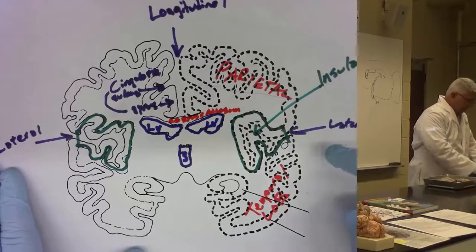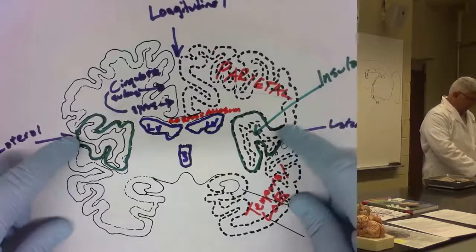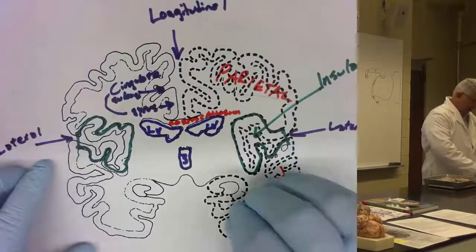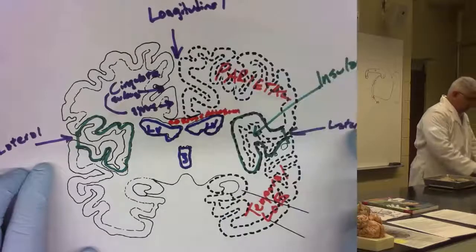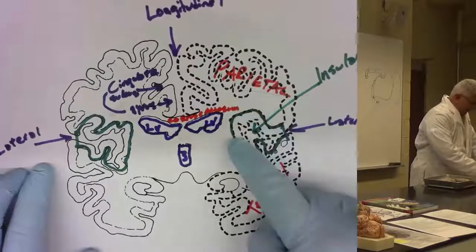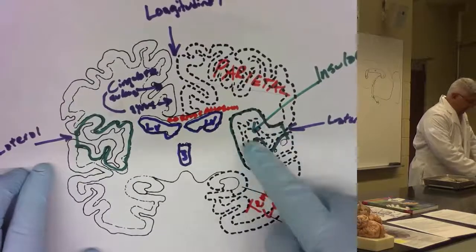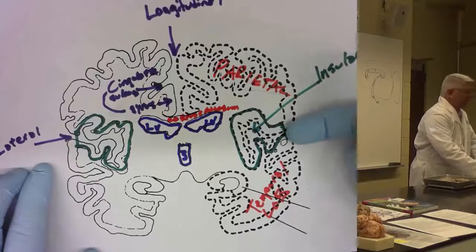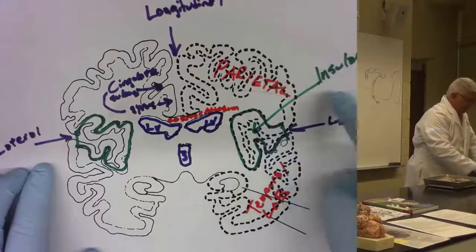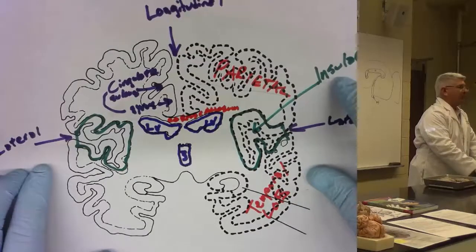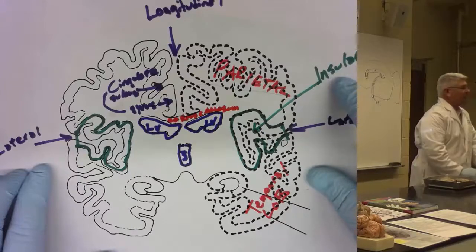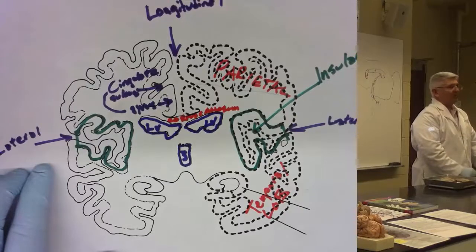Okay? So here, this sulcus or fissure that's separating the top half and the bottom half of the brain is separating the temporal lobe from the parietal lobe. So that is the lateral sulcus or lateral fissure. And inside this fissure, if you were looking from the outside, all you would see is that sulcus running along there separating temporal from parietal. Inside is the insular cortex, or insular lobe, that we couldn't do the other day. So what's in green here on either side is insular cortex. Sheep don't have that because they don't really have a temporal lobe.